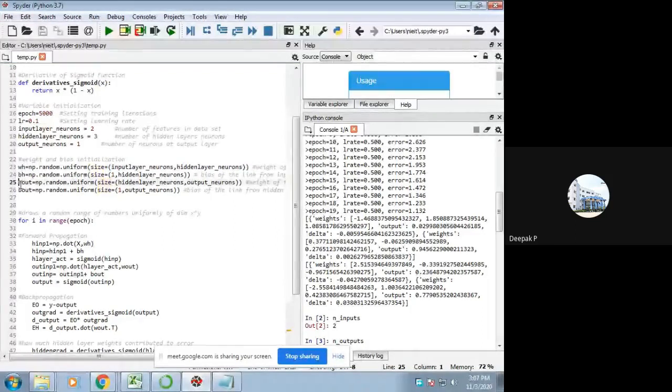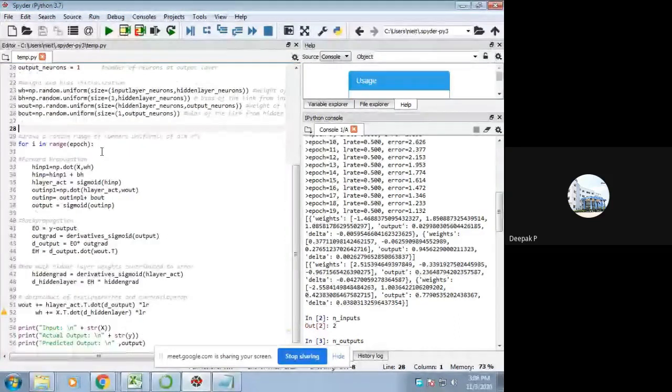Similarly, I need to calculate the output weights. The same thing it retains except the input values. So here we are taking input layer neurons. Whenever we are considering output, the weight will be carried from the hidden layer to the output neuron. Then similarly for biasing the output values.